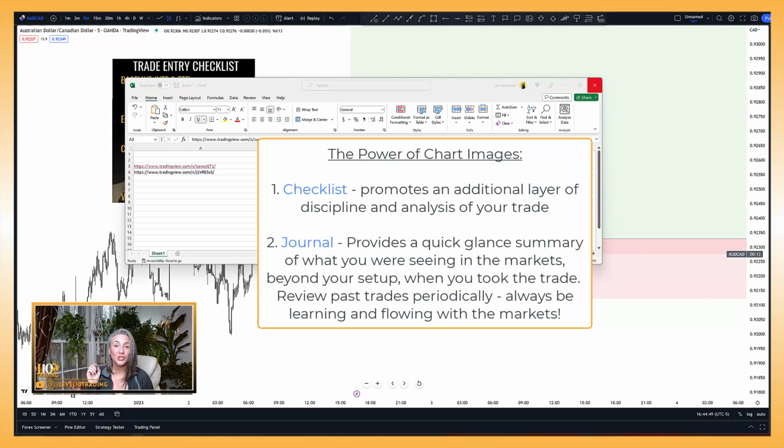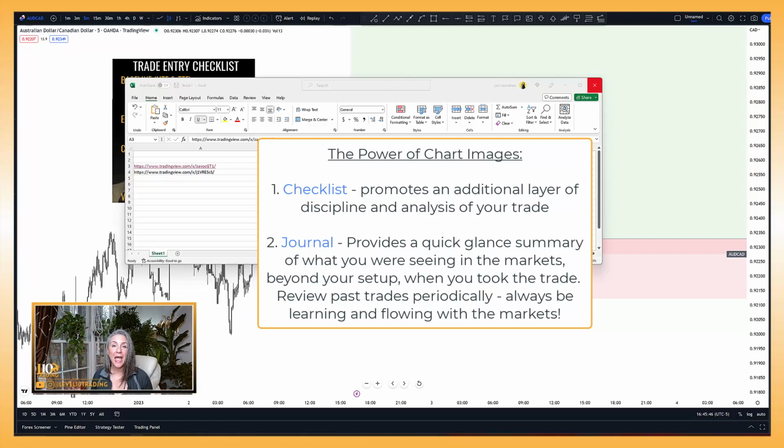So we went over 2 ways that I suggest and that can be really powerful for you as a trader to use images. And one is using it as a checklist to physically make you stop and not just roll through your trade entry and think about not only your setup, but what kind of depth is present before you enter that trade. And then 2, to use that checklist anytime you're sharing your trades with others, but also for your own quick information to let you know what you were seeing when you entered that trade. And 2, to use that as a really powerful informational tool in your trading journal.